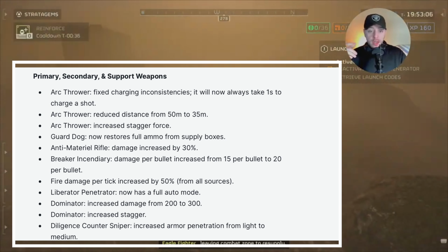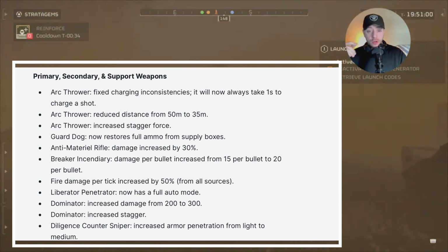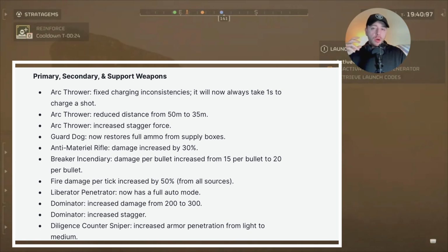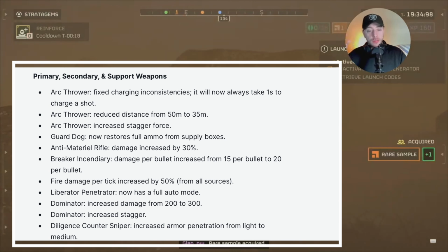Now the Dominator has increased as well. So they increased the damage from 200 to 300, and it's increased its stagger. So that's kind of stunning the enemies lightly. Not like actually the stun grenade, but like it will stop them from maybe charging at you or pushing you, or push them back just a little bit. And then the Diligence Counter Sniper has increased the armor penetration from light to medium.